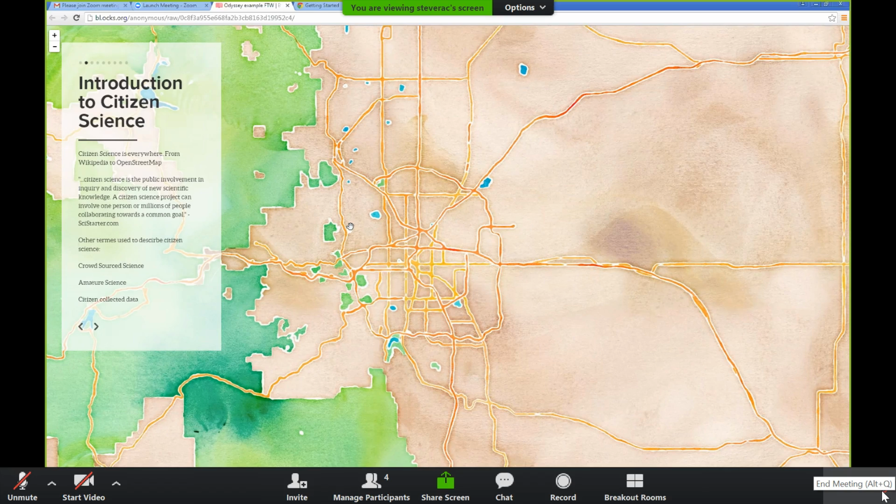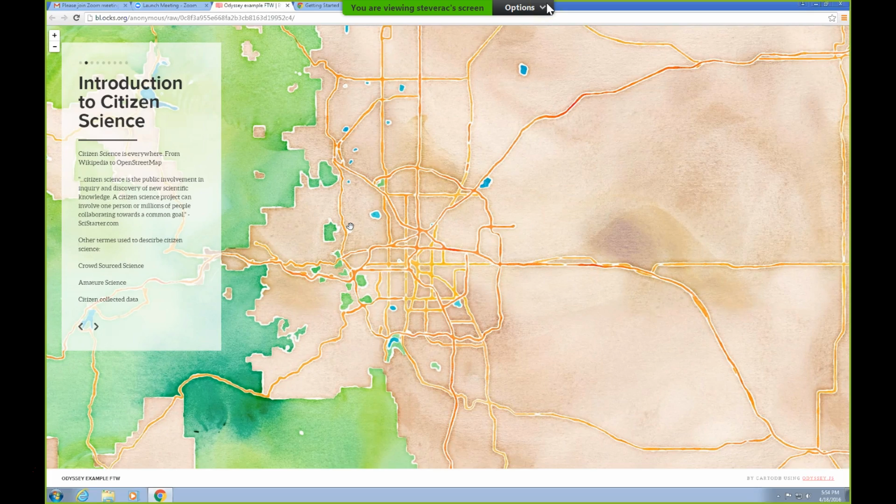SciStarter, which is a nonprofit, has this to say about citizen science. Citizen science is the public involvement in inquiry and discovery of new scientific knowledge. A citizen science project can involve one person or millions of people collaborating towards a common goal. Citizen science allows for people like yourselves who have personal, intimate knowledge to bring that personal firsthand knowledge to research that's being conducted.